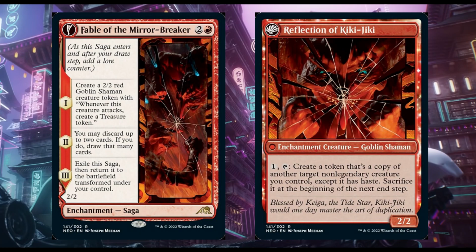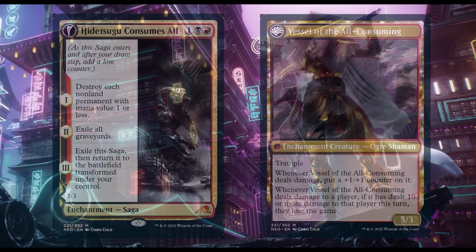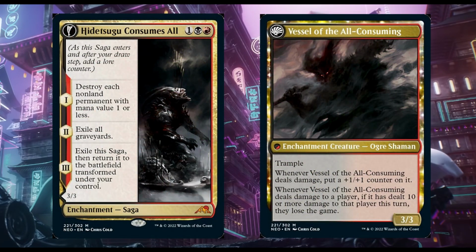Same. All right, next up we have a mythic flip saga. People are actually saying this might see play in Modern as well because of the first 2 abilities. This is Hidetsugu Consumes All. This is 1, a black and a red. Its first chapter, the saga enters with a lore counter, says destroy each nonland permanent with mana value 1 or less. The second ability is exile all graveyards.